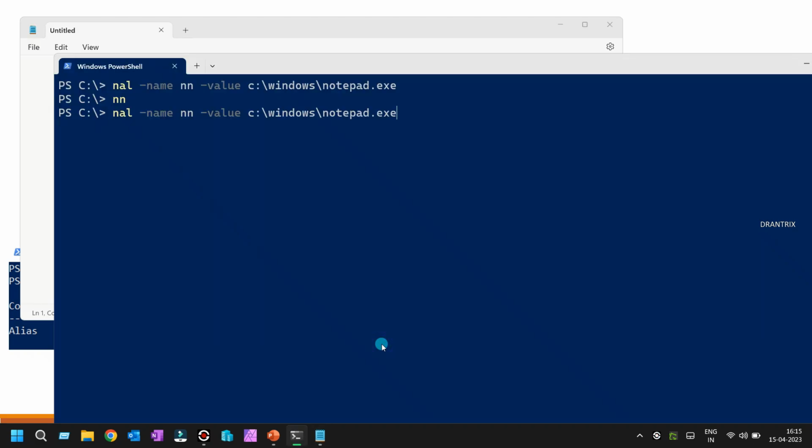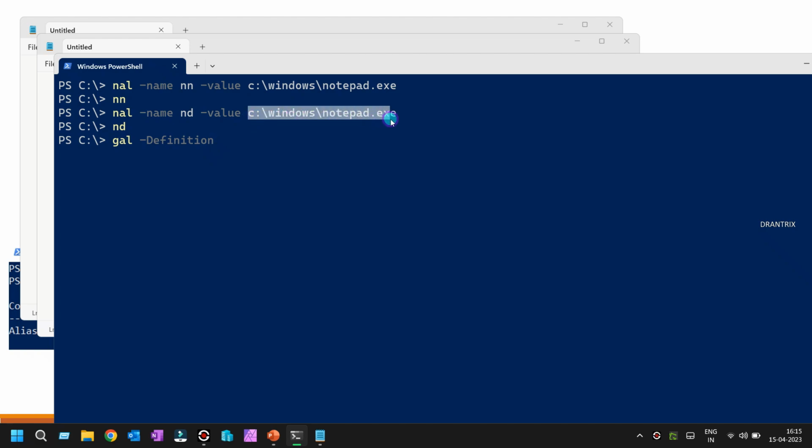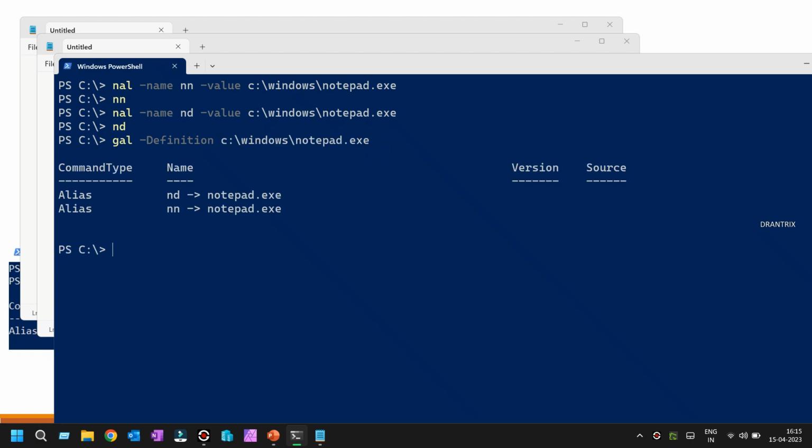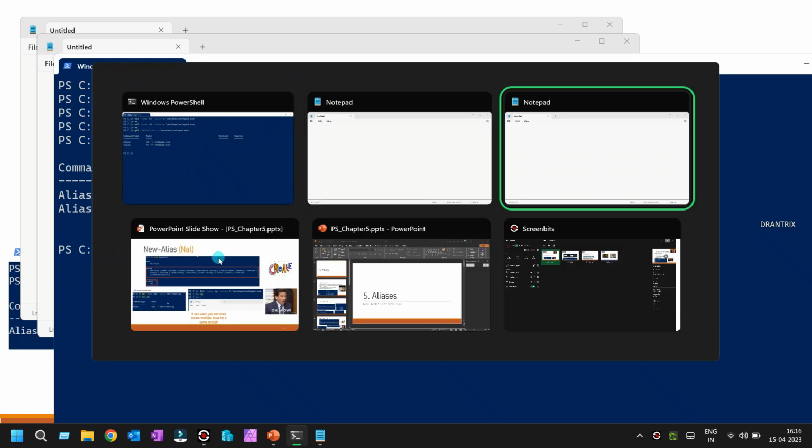And again I'm going to create another one for Notepad as nd, and if I type nd, I still get it. Now if I go ahead and use gal with the definition C:\Windows\Notepad, see, I have two aliases that we just created, nn and nd, and both work. So that's about it.